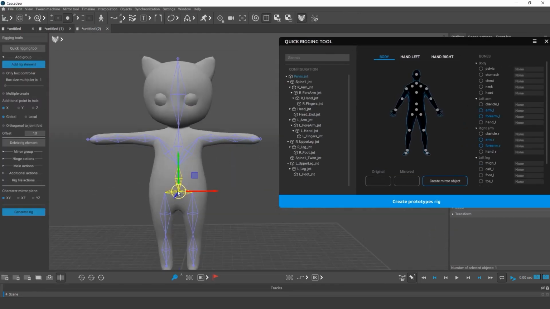Your model might have fewer joints than there are points on the image. This cat guy has a back made up of only 2 joints and no neck at all. This is not a problem though, as you can simply assign the joints that you have and leave some of the points on the image gray. You don't have to set up every point to generate a rig, only the ones in the arms. But when not every point on the image is set up, this means the auto-posing tool won't work for this character. You'll only be able to pose your character using standard controls.